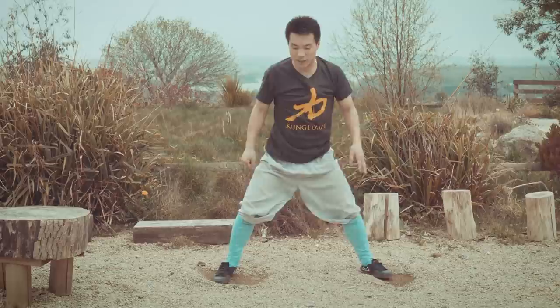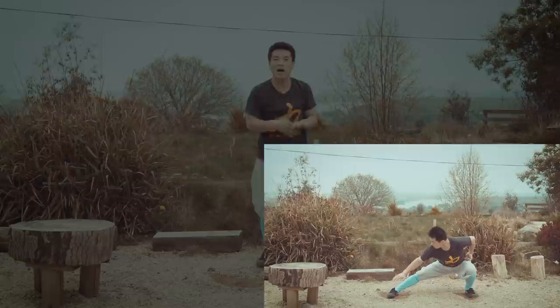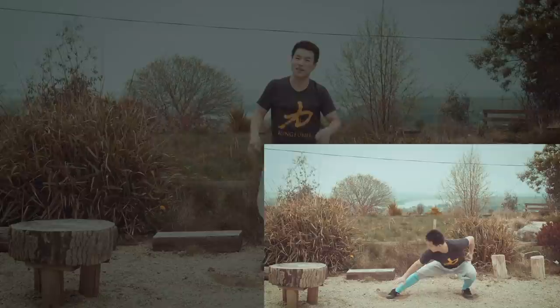Quickly shake the leg. Of course, you can do a little bit more times. Minimum starts from 10 times, then you can do 15, 20. Okay, carry on next one.